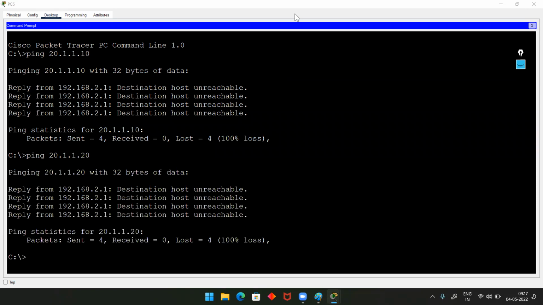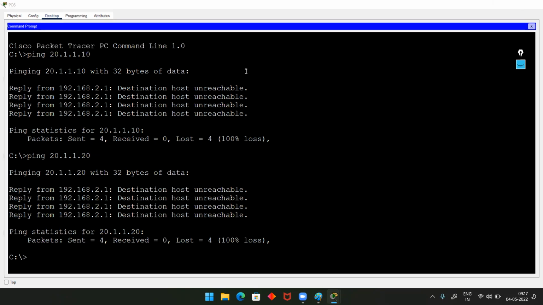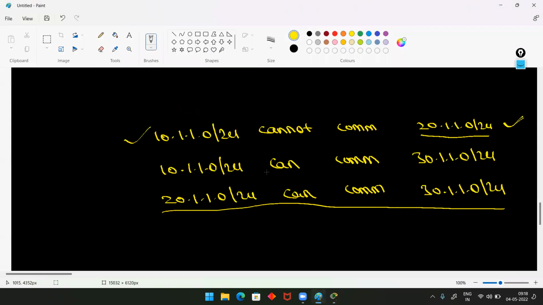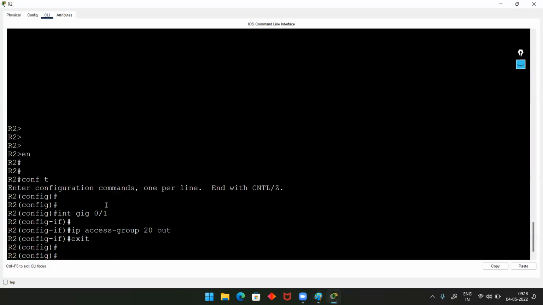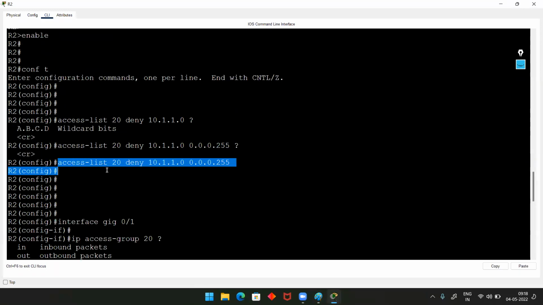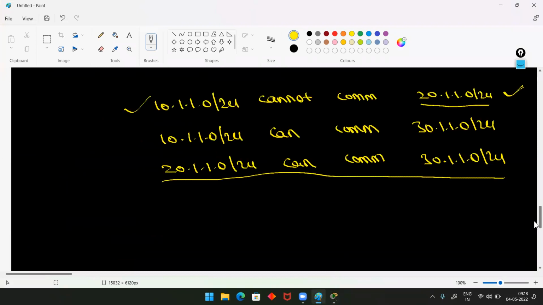What is the problem here now? Guys, can you configure 31.10 in the ACL? Can you do anything here like this? No. Then what happens here? Why is the 31 network not communicating with this 21 network? Why, guys? Check this, all of you.